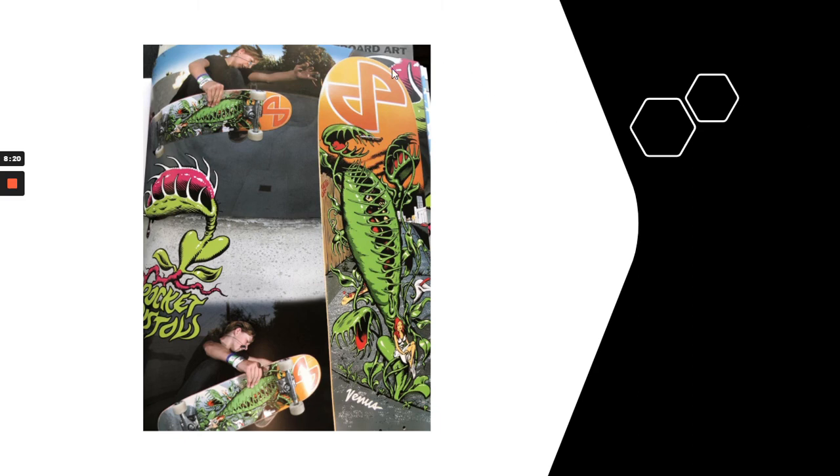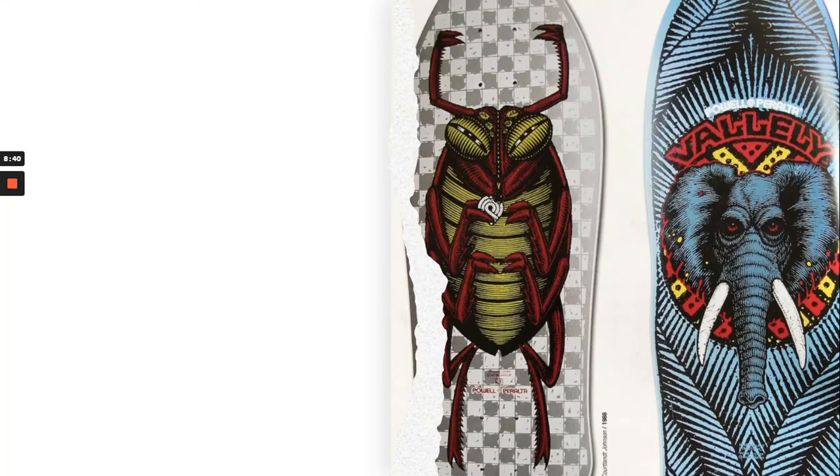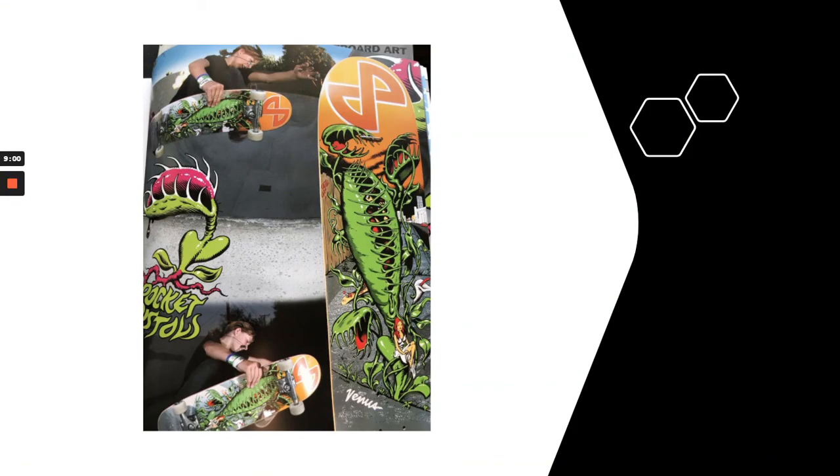That's why today there is art on the bottom of skateboards — because what's the difference between one skateboard and another? Not much, it's basically the same thing. But it's the graphics that make people collect them; people have huge collections all because of the artwork and the brands. A lot of these boards are being re-released now — maybe not in the original old school 80s shape, but re-releasing a lot of those designs — and there's a huge market for all the original first editions. So keep that in mind when you're designing your stuff.